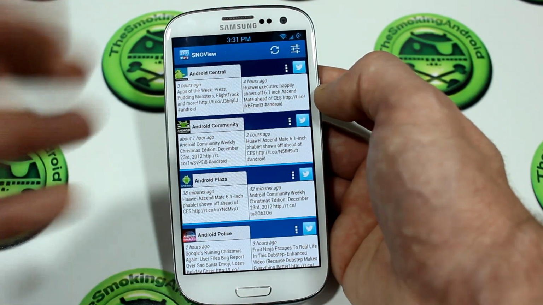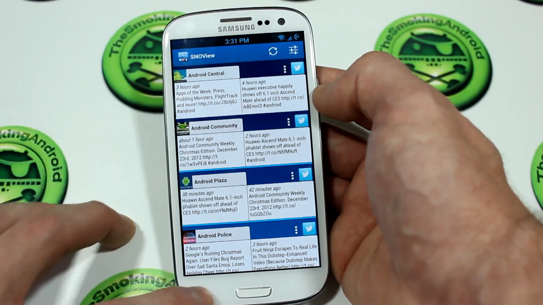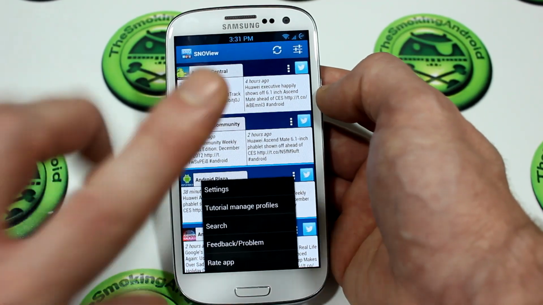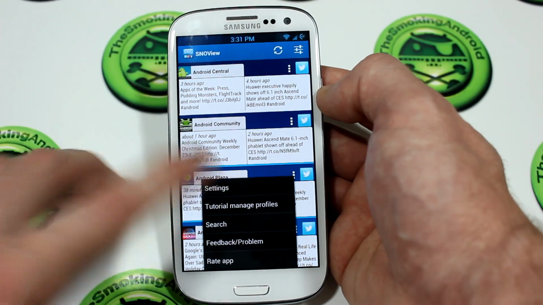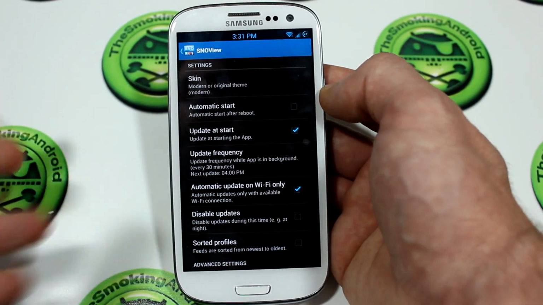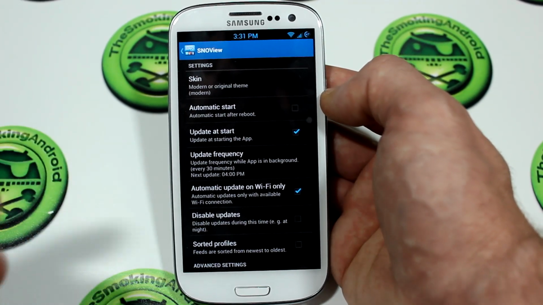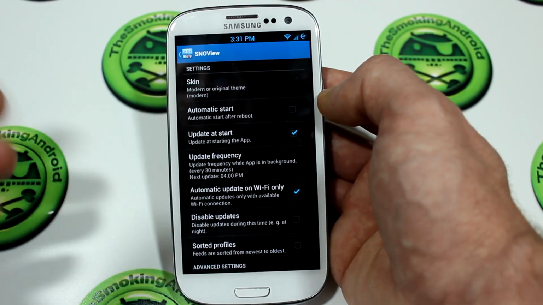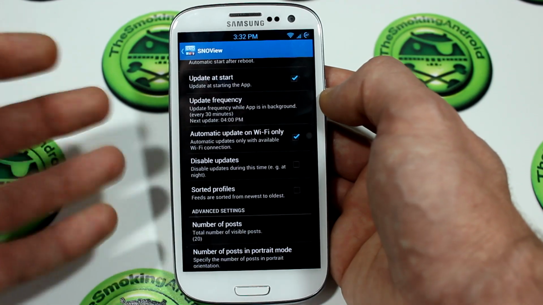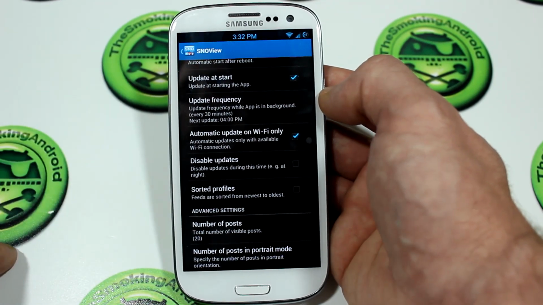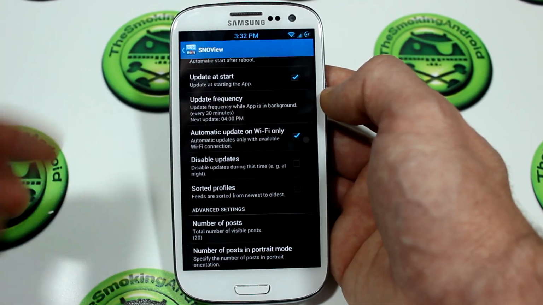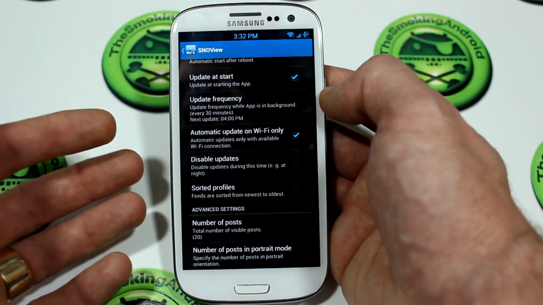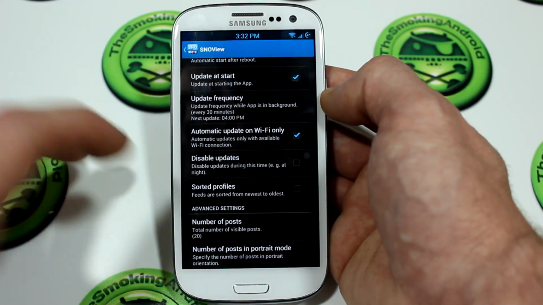So now, that's great and all, but what about battery life? Something like this, you would assume, takes up a lot of battery life. Aha, that's very untrue about this application. Jumping into your settings, not only does the application require very, very low system resources, but it also allows you to configure and customize the frequency of when this updates those particular feeds. In addition to that, not only do you have update frequency configuration, but you also have the option to update only over Wi-Fi if you wanted to save some battery and data charges.